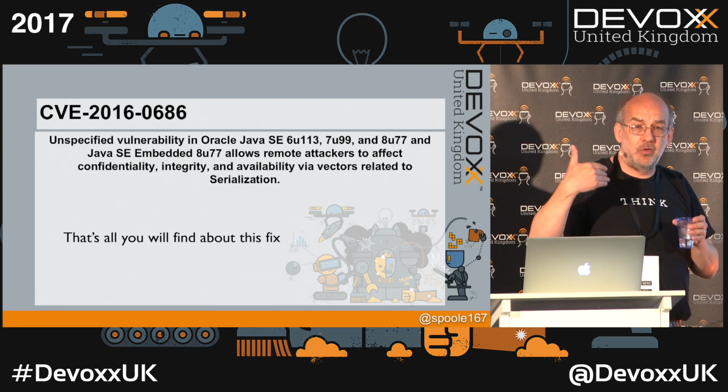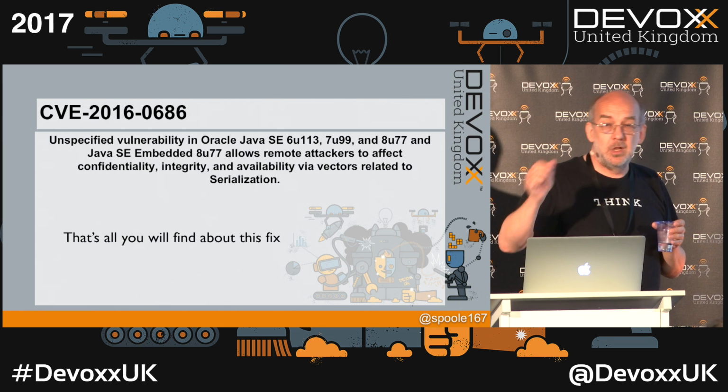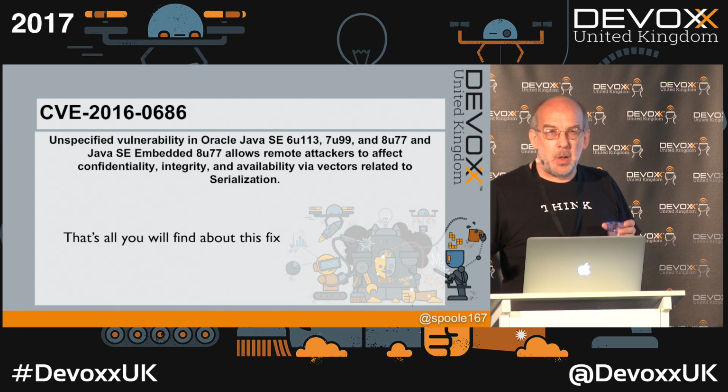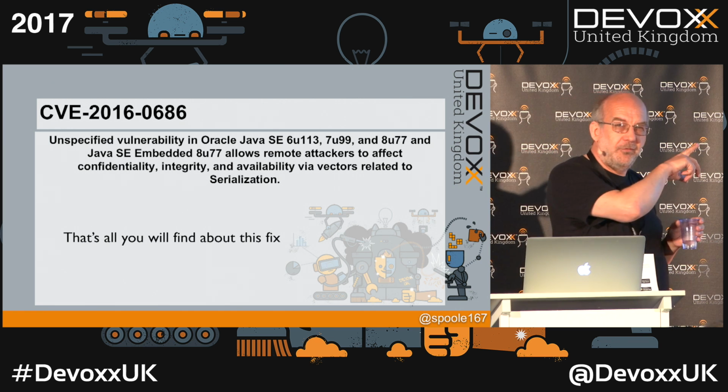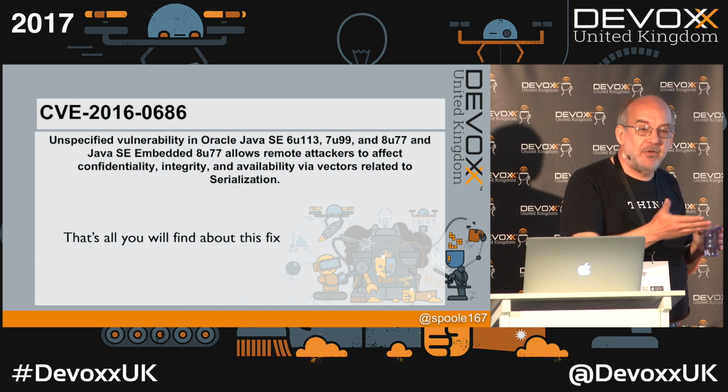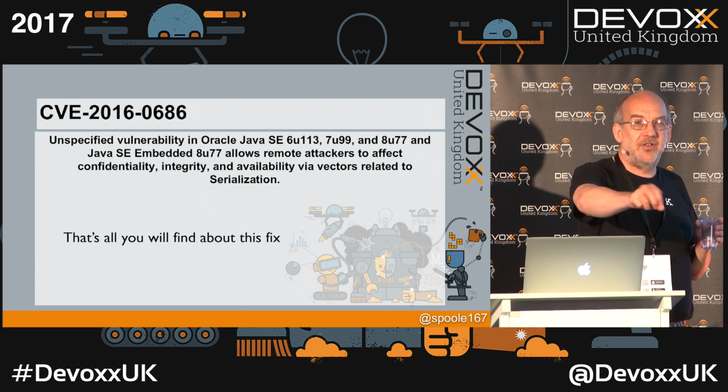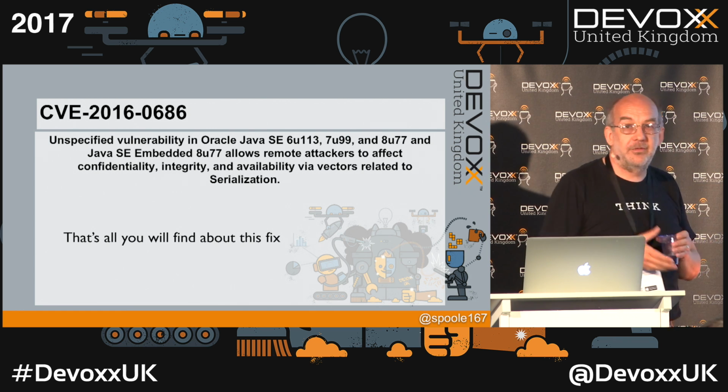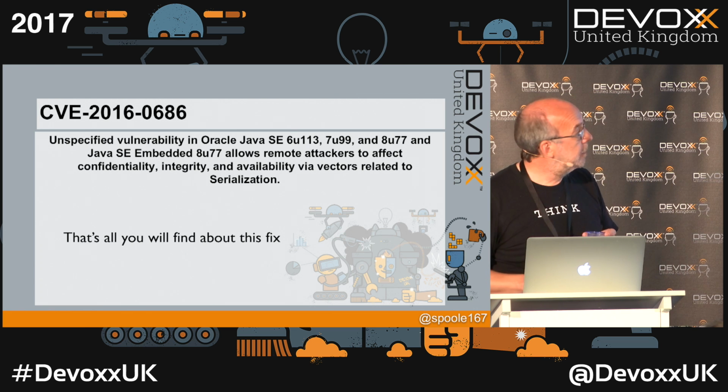If you try to go from that wording to the code, well, you could probably find the diffs, but because of the type of what a vulnerability is, you're never going to find the smoking gun. Nobody can say, I fixed this so bad guys can't access this thing. It's not going to work like that.